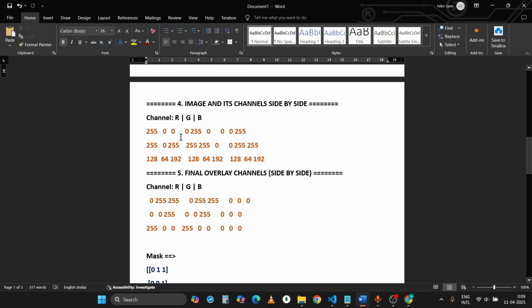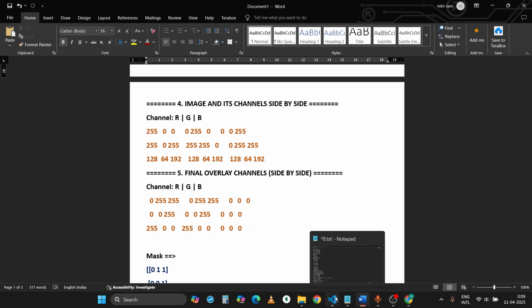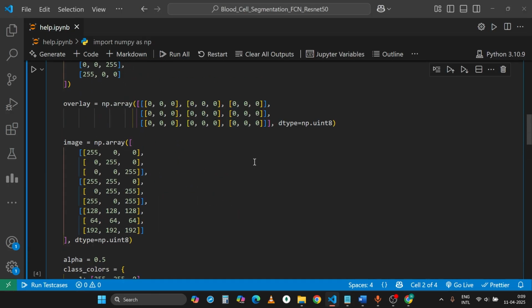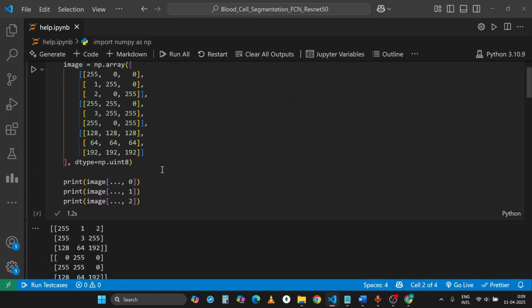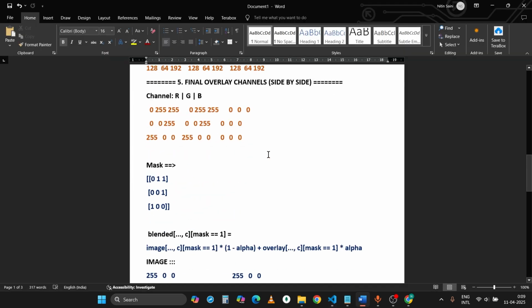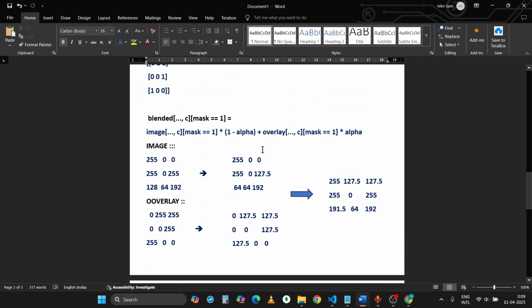Now this is the channels of the image, and this is the channels of the final overlay. I already explained how to retrieve the channel from the image. After getting this, let me explain this formula.